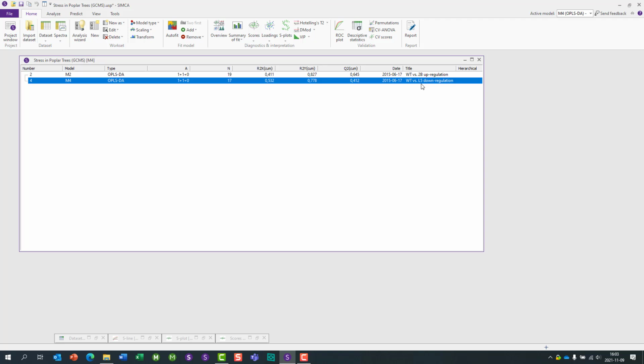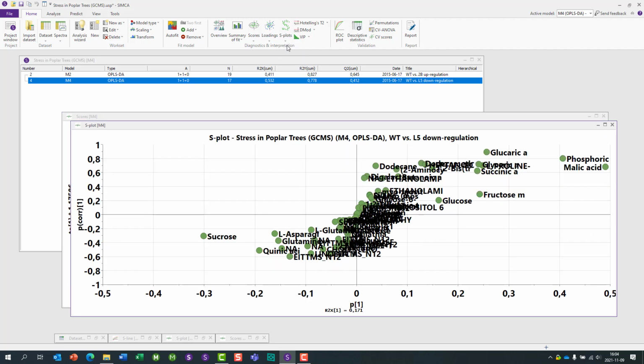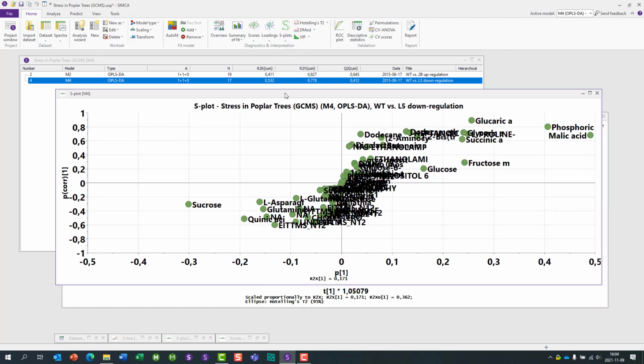That means that for this second OPLS discriminant analysis model, we can also create a score plot, inferring that we have the wild type in the left-hand part of the score plot, and in this case the down-regulated class on the right-hand side.